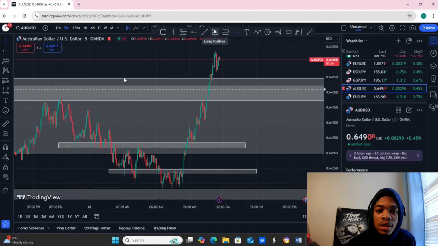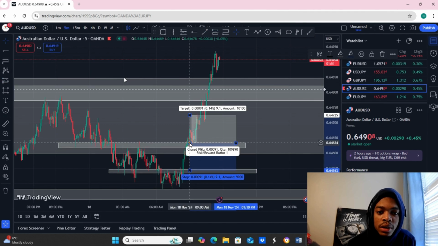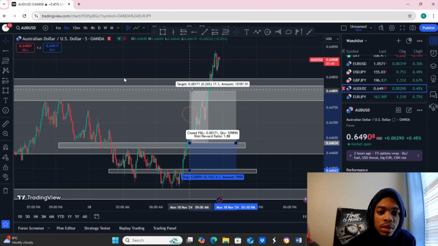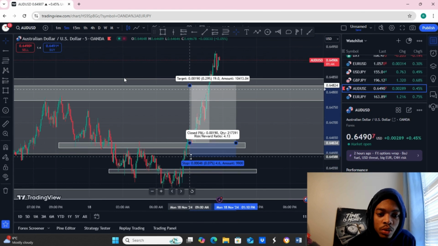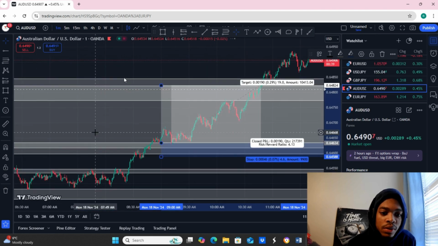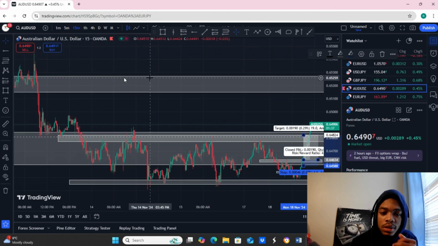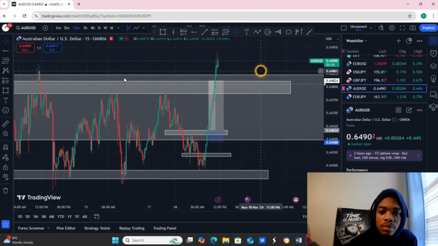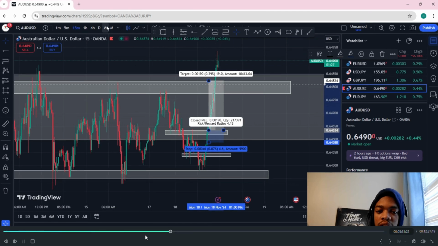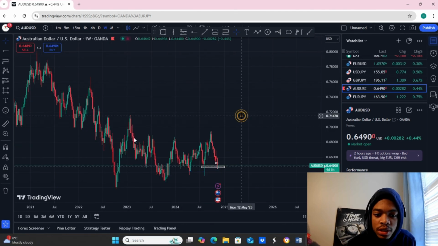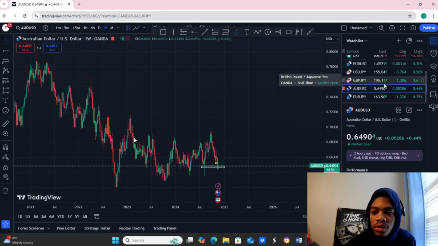If we were to take this trade, if we were to go long right here, we could target this level of consolidation, and our stop loss would be below this key area. We would have an easy 1 to 4 risk to reward ratio trade right here. But I was focusing on the Euro JPY trade at the time and missed out on this opportunity, but nevertheless giving the education so that you guys can identify trades like this in the market if you see the opportunity again. So that's the AUD USD trade.